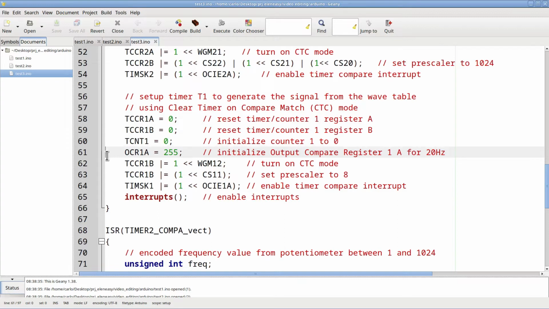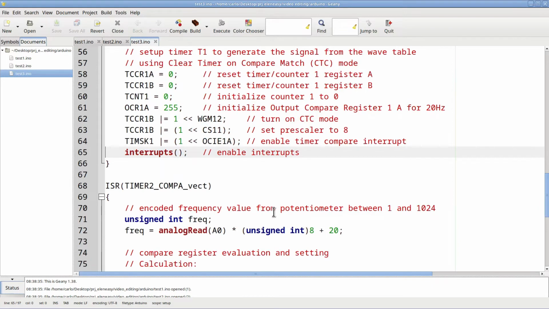Next, we set the control registers. In particular, we set the bit for the CTC mode, we set the prescaler, which for this timer is set to 8, since we need a bigger resolution. Then the mask is set to enable interrupt, and the interrupts functionality of the ATMega is re-enabled.